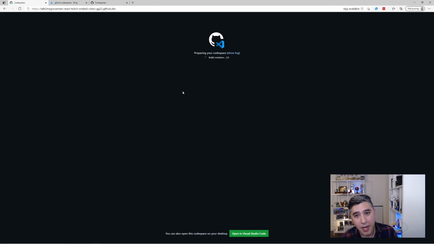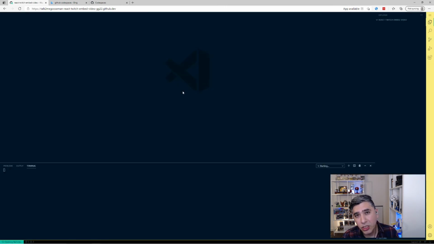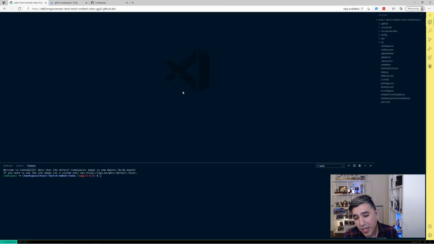By default, if there's no dev container configuration, GitHub Codespaces comes with a default environment to work out of. That default environment contains a number of different languages already pre-installed. It has Node, I believe Python, Java. It might even have C in it. I can't remember. It's always changing and always growing.